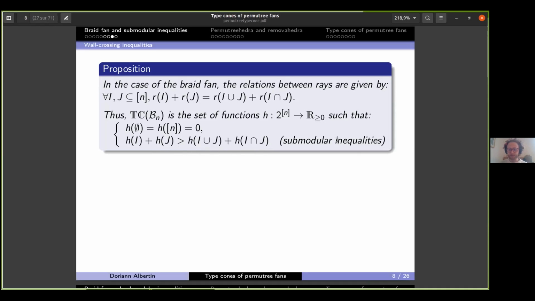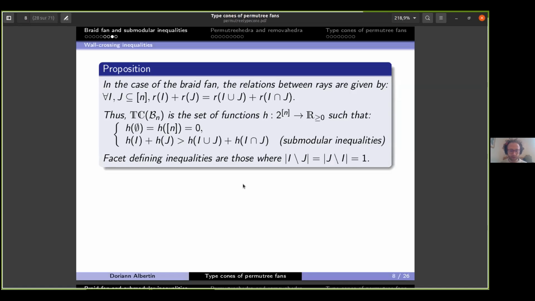Now, this is nice, but this is not perfect because we have some redundancies. In this big family of inequalities, some are implied by others. So we have a slightly better statement, that is that the type cone is completely determined by the submodular inequalities satisfying this relation, and all of them are necessary. So these all define a facet in the type cone. The type cone is a polyhedral cone, so it has facets, and the submodular inequalities that satisfy this proposition, this property, are exactly the ones that define facets.